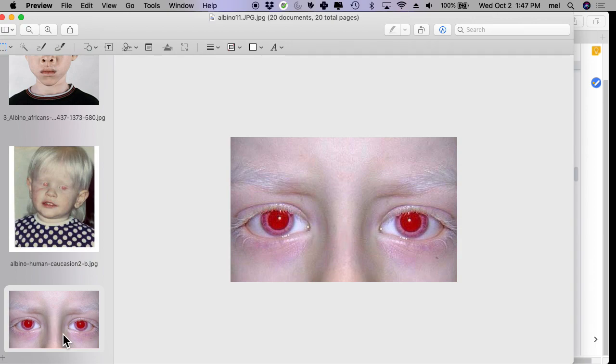You don't have albinism, but how many of you guys have blue eyes? Yeah? Okay, you guys need to buy good sunglasses and wear them, because those of us who have dark eyes have less likelihood of UV damage than those of you who have lighter eyes.